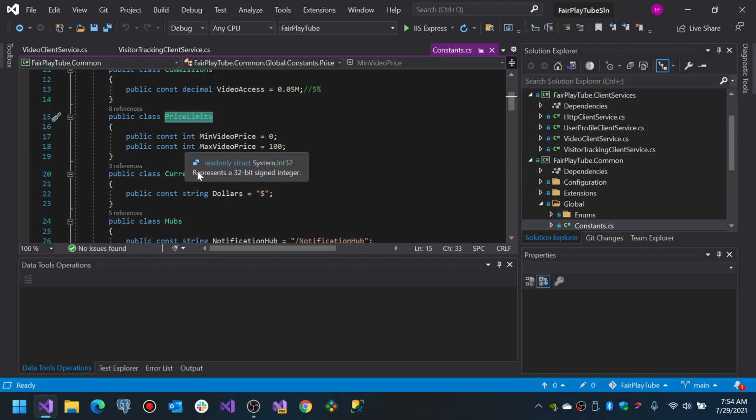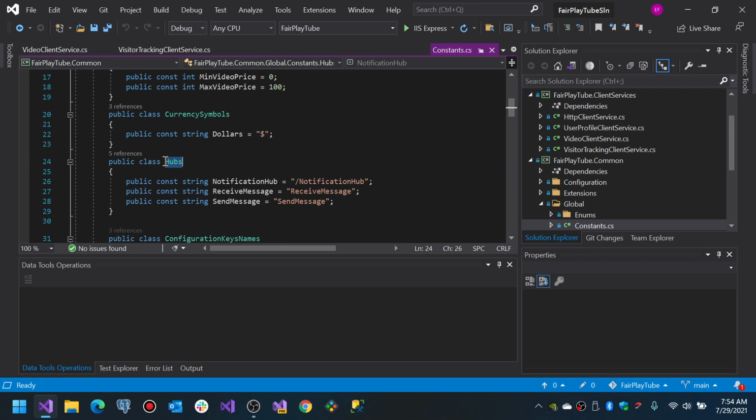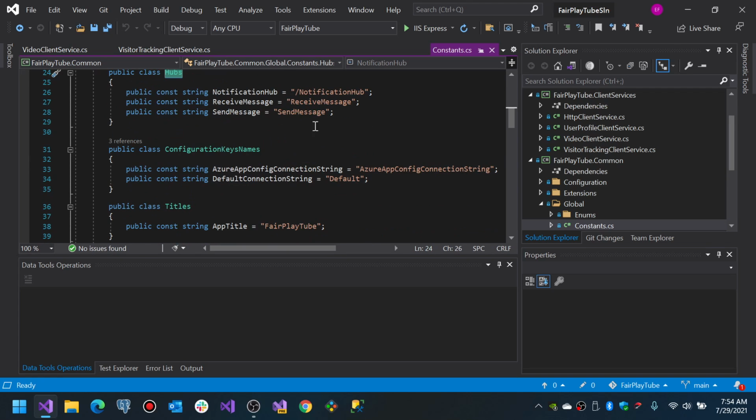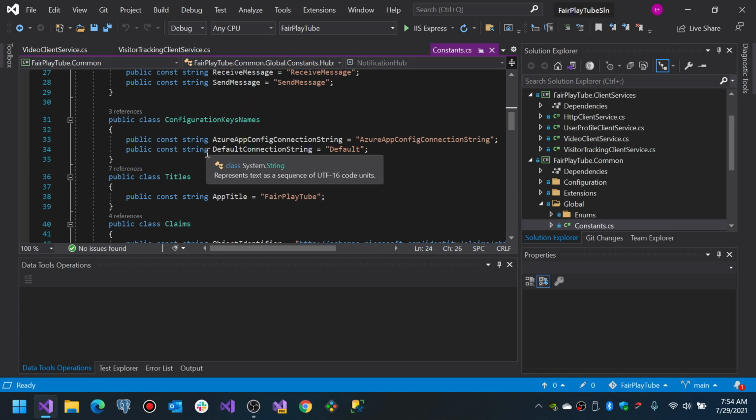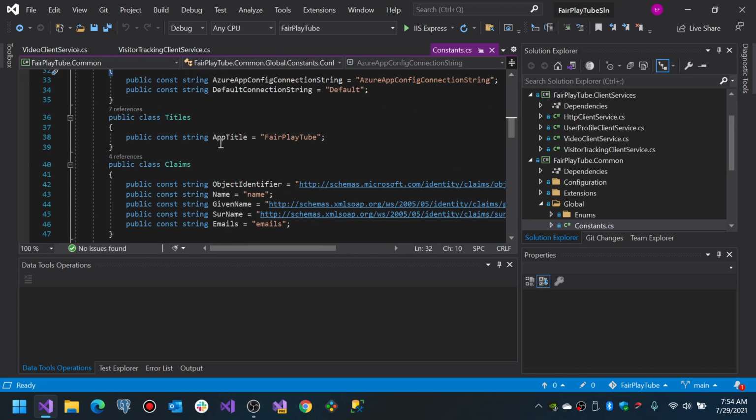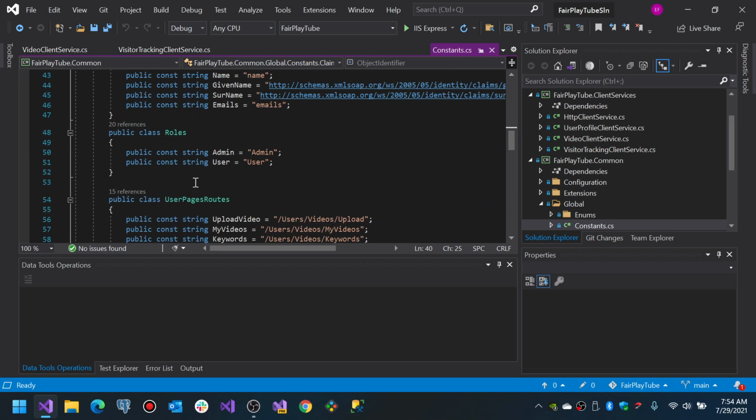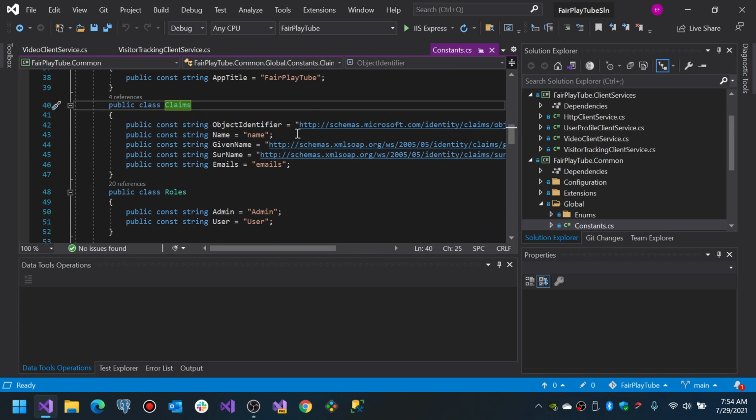The pricing limits, the currency symbols, the hub routes, and the message names, configuration key names, the titles, the claims locator.